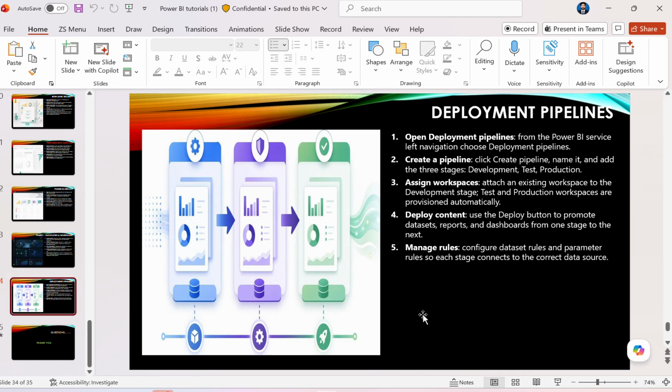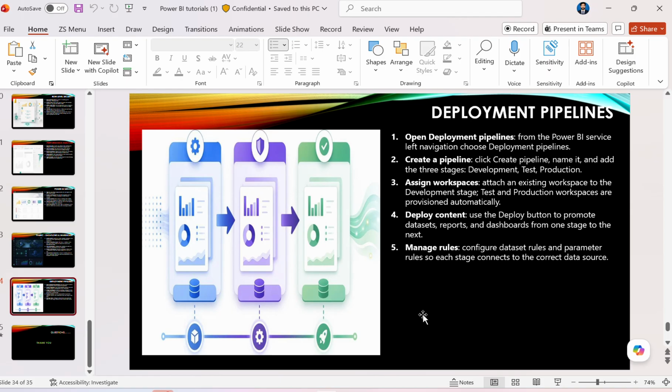But for testing and development purposes, what will we do? Because they will not allow you to do any changes in production. Once everything is done, only then can you do it. So there comes this concept called deployment pipelines. Once we develop everything in the development workspace, then we'll move the report to the testing workspace where testing will happen. Once testing is done, everything is fine and everybody has confirmed, okay, fine, go ahead, then only the report will move to the production workspace. Like that, the concept is there.